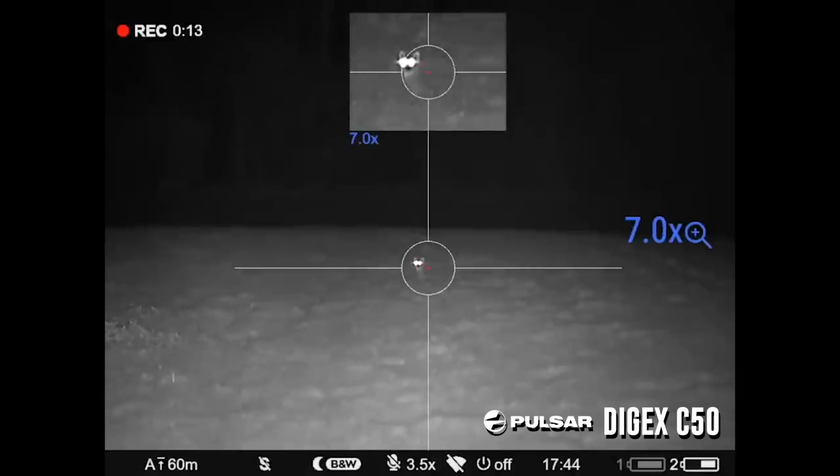Now, I've been asked quite a few times what I think of both of these scopes, and they are very similar, so I think a lot of people are torn between the two options. This one is the Pulsar Digex C50 rifle scope, and this one is the Infiray TD50L rifle scope. Both are night vision scopes, both have a colour day screen, and both have a very good night vision mode.